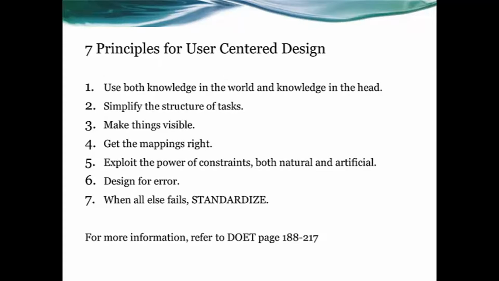5. Exploit the power of constraints so that the user feels as if there's only one possibility to do the right thing. 6. Design for error. Users with disabilities often make more mistakes. Assume that errors will be made, plan for it, and handle those errors when they occur. Make sure that the error messages are apparent to both sighted and non-sighted users. And number 7, when all else fails, standardize the actions, outcomes, layouts, and displays. Use web conventions when designing sites and make the actions work in the same way. This helps all users, but especially those with disabilities.